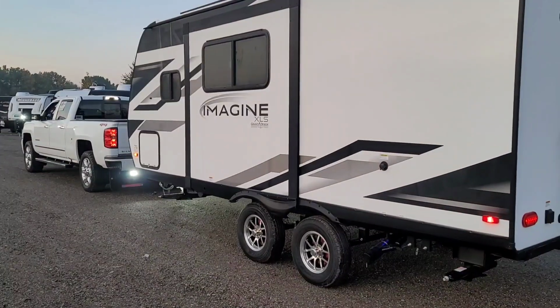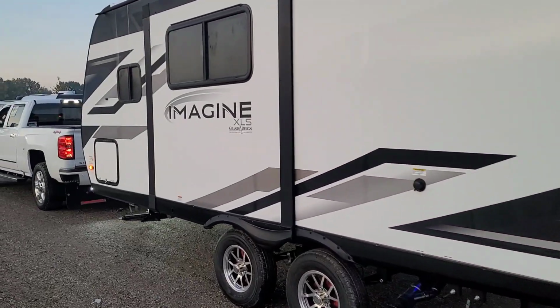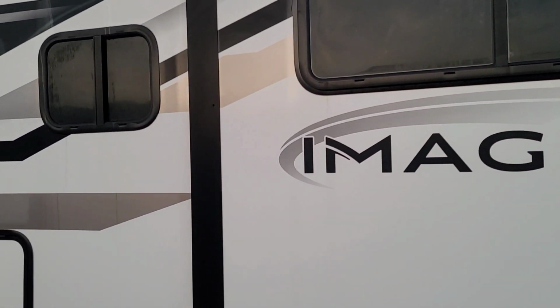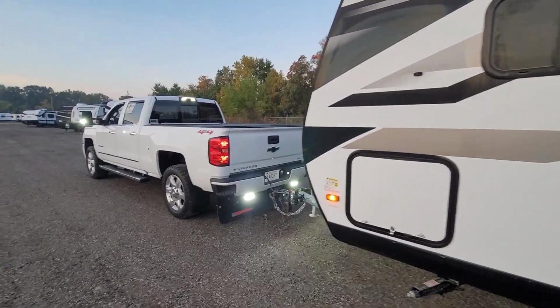Zoom out there just a little bit, makes it look a little bigger than what it actually is. All right, well, I'm going to make sure I got all my paperwork done, go around and kick the tires one more time. I got everything done I need to do. Looked over for damages and all that stuff. Got her all locked up. And we'll get on down the road.